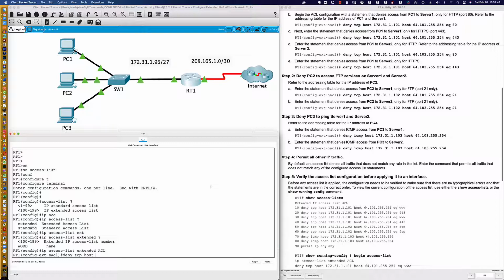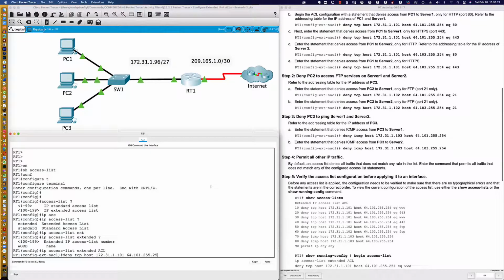Deny TCP host. I had to look back up there. 172.31.1.101 going to the host. Again, these would be /32 subnet masks, right? And those would convert into wildcard masks of quad 0. So what I could say, instead of using host, and I'll change it because we're going to want the points, obviously, but as a reminder, what I could say is quad zeros afterward. That is the equivalent of that all 255's /32 host route syntax.